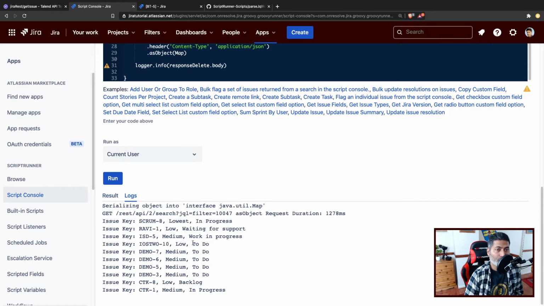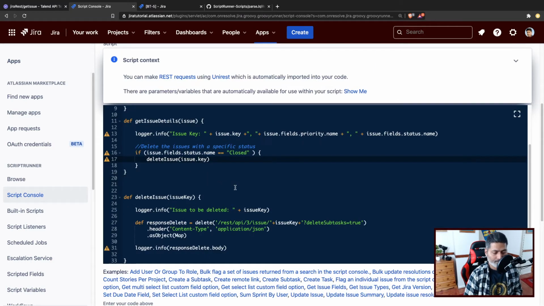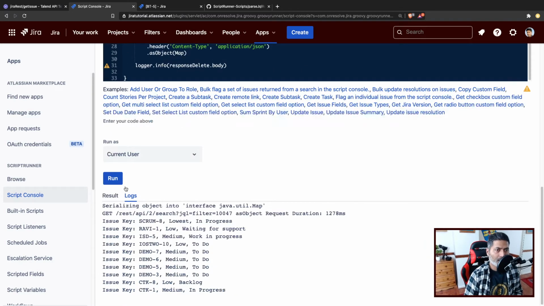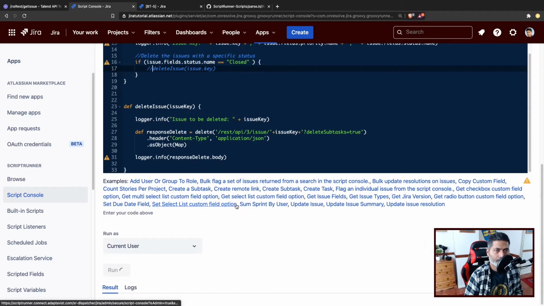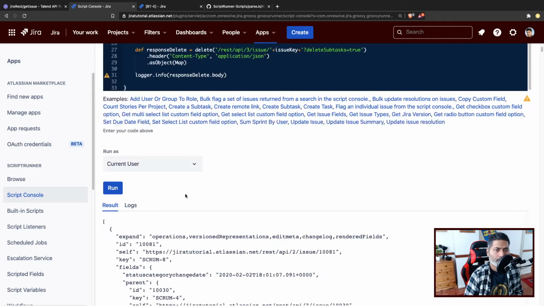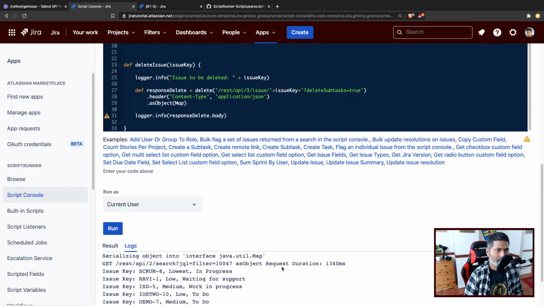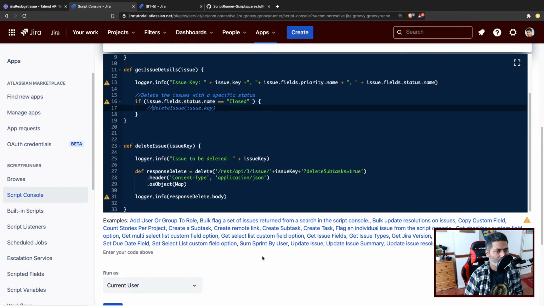So maybe it was deleted. Let us try it again. I'll click on run again, and we do have a log here. So let us try to delete in progress. It worked. I know it worked, but maybe I missed something.